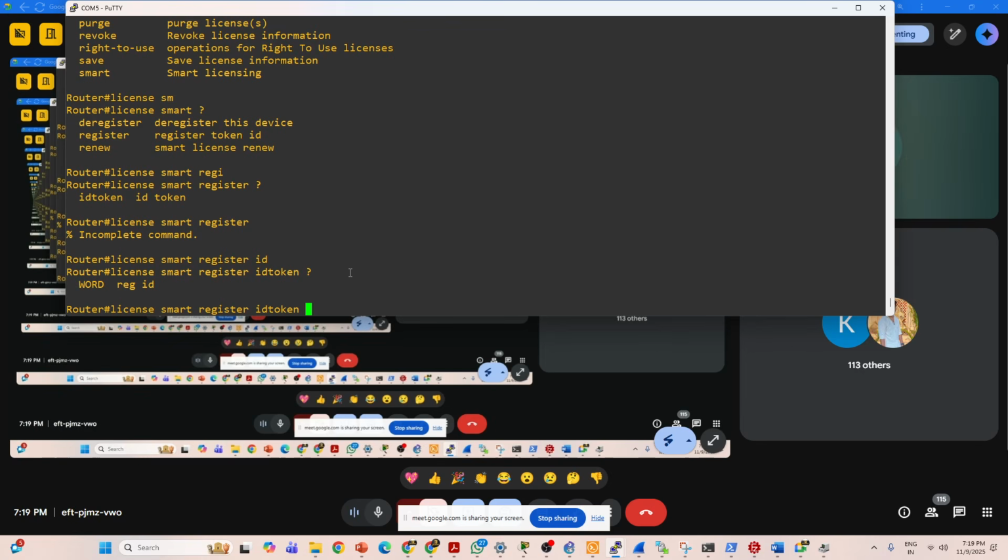Since your router also has internet, that will be enabled. The token is very confidential, and the activation key also. This is a way to configure it, with the ID token and other things. Any questions? The commands are easy to get from the internet, from official Cisco documents. Also, you can talk to the TAC team. They will share the files to add the license. Anything else? The password recovery we can discuss next week.